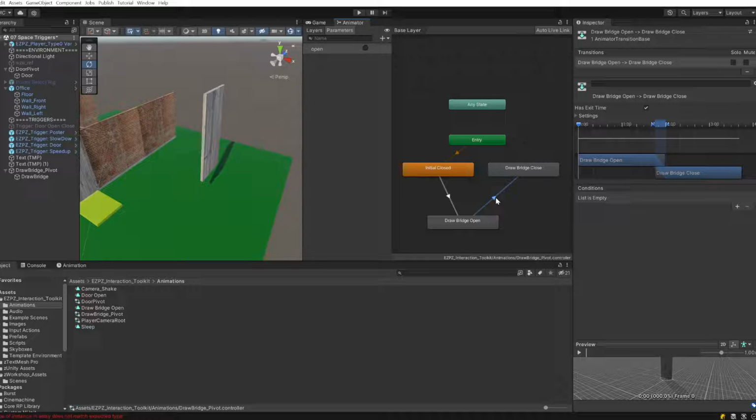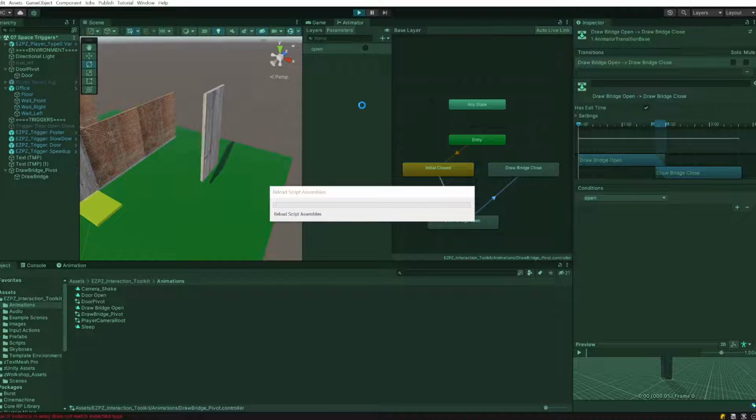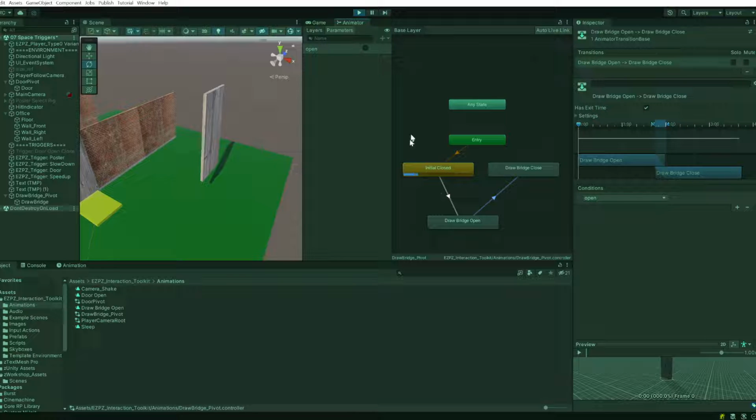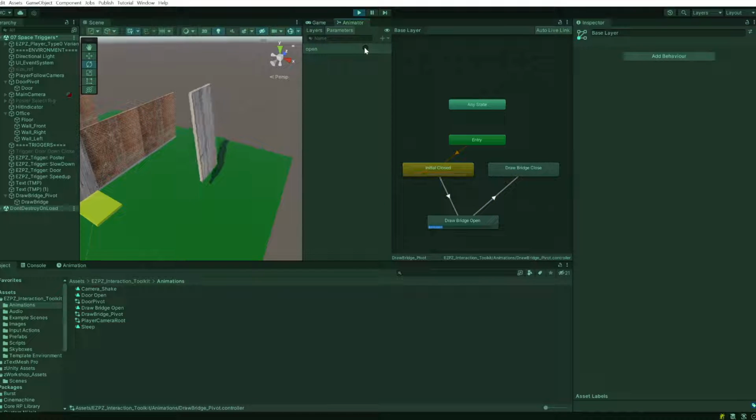So we want to have another transition. One thing we could do is reuse the open trigger again, because as soon as we click the open trigger, it's going to end up being a reset. As soon as the transition finishes across here, the trigger is going to finish, so we can actually use it again.